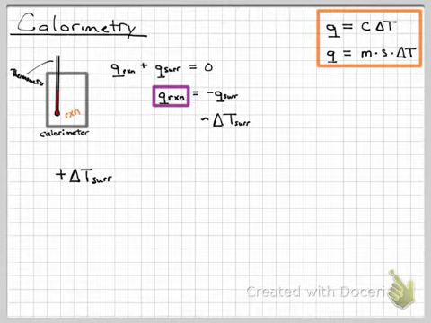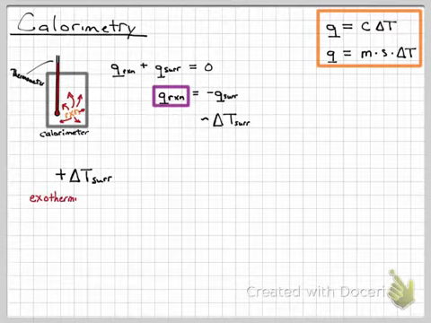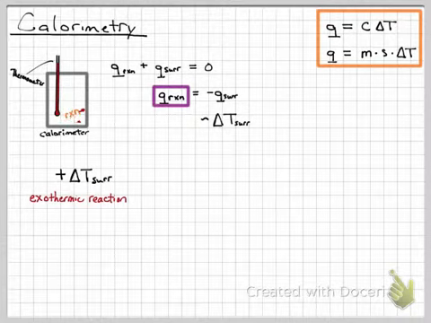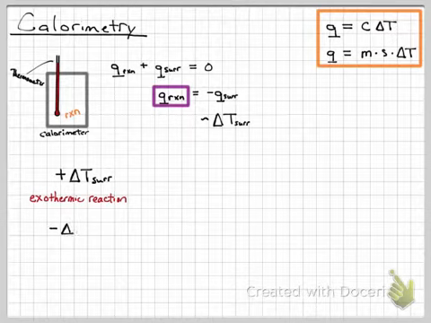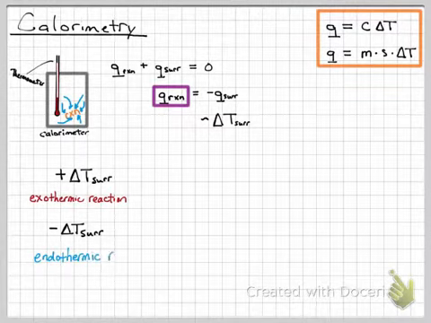If you have a positive temperature change for the surroundings, in other words, the temperature of the surroundings goes up, that must mean that the reaction gave off that heat. And in this instance, the reaction is exothermic. If, on the other hand, the temperature of the surroundings decreases, you would see that the thermometer temperature goes down. That means that heat is absorbed by the surroundings into the reaction, and therefore the reaction is endothermic.